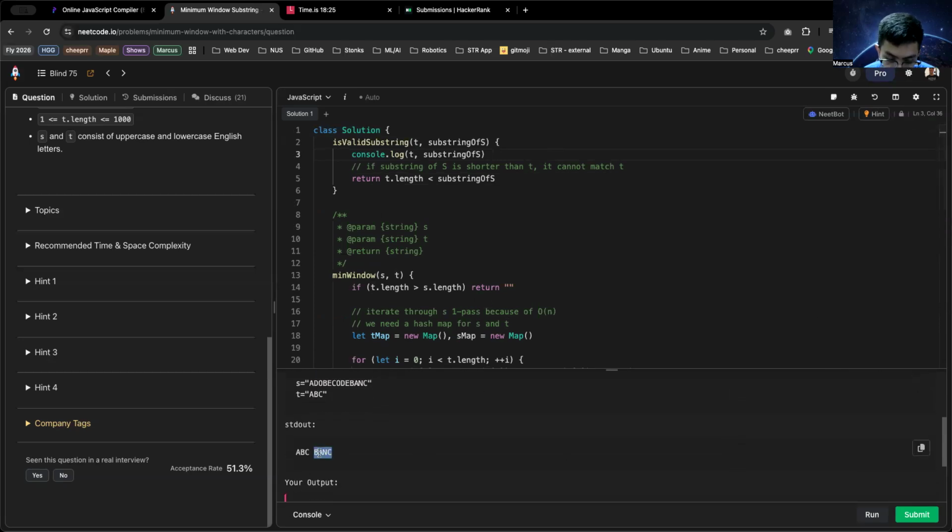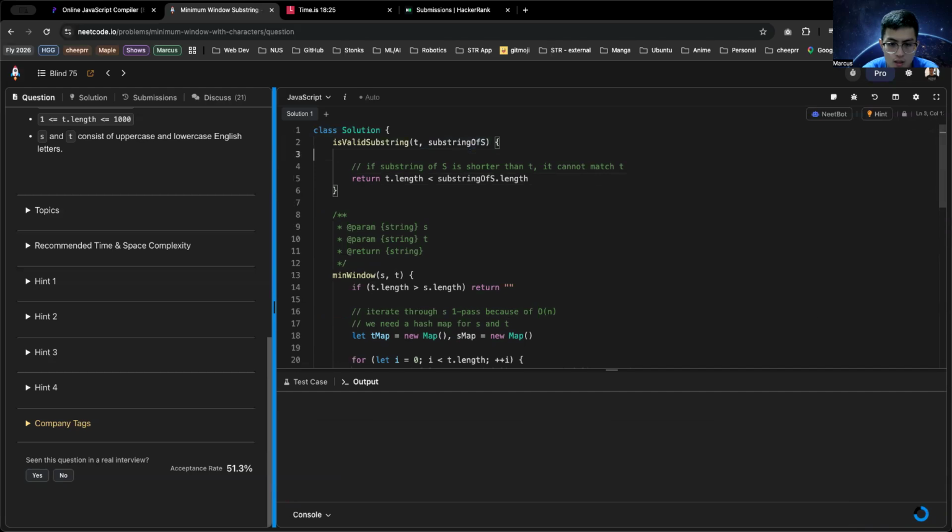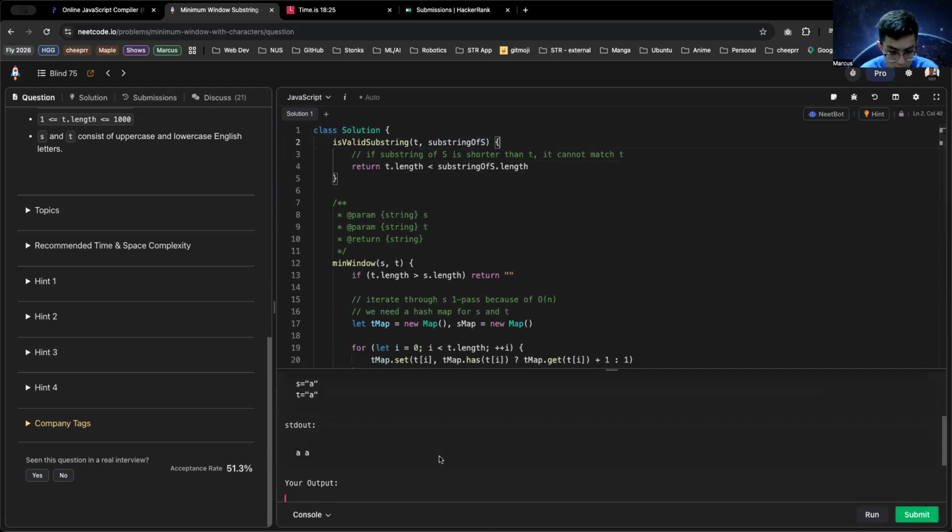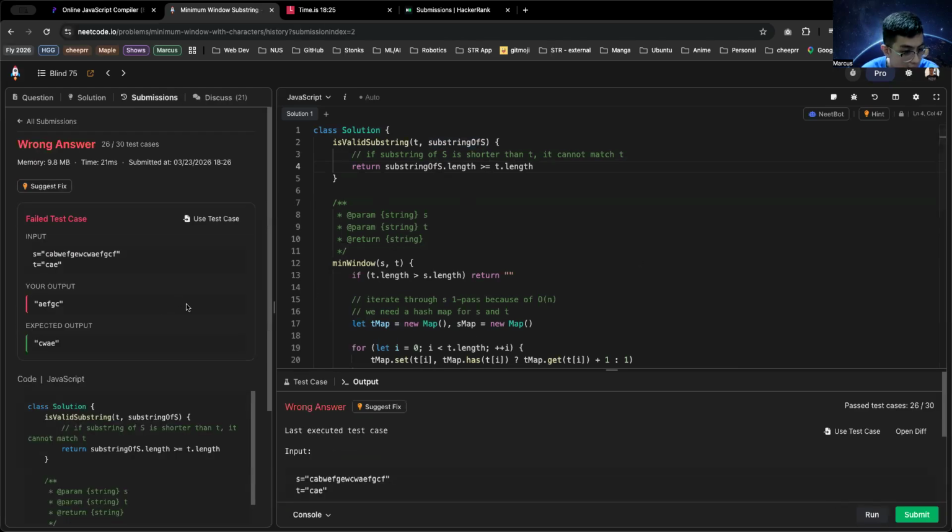Okay, so substring of S is... oh shit. Okay, just cannot be shorter. Okay, let me just put it this way: substring length is greater than or equal to T dot length. Okay, then we'll run it. Should pass everything.